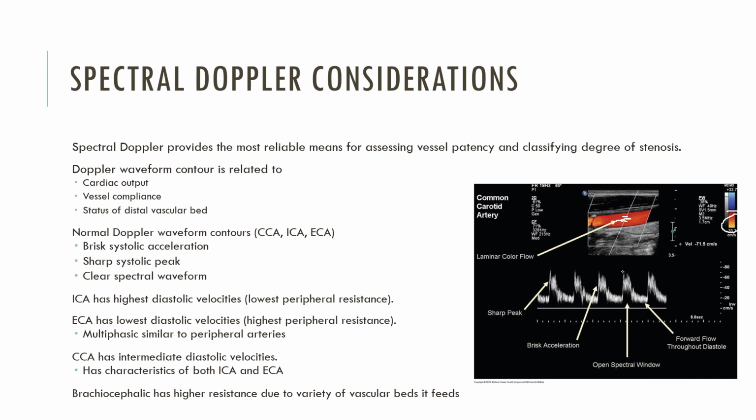They have a good wall filter set because I don't see any bleeding of the color into the wall. And if I look up here, it appears that they have a 60-degree Doppler angle set. So we know we want to be at 0 or 30 to 60, and they're at 60. So the values they're getting down here in their spectral Doppler are going to be very accurate.